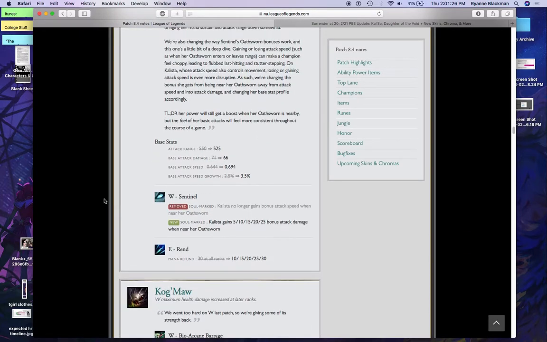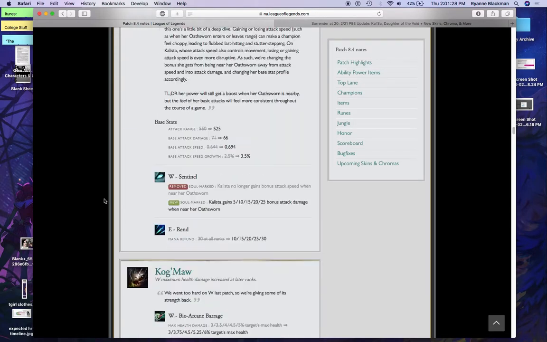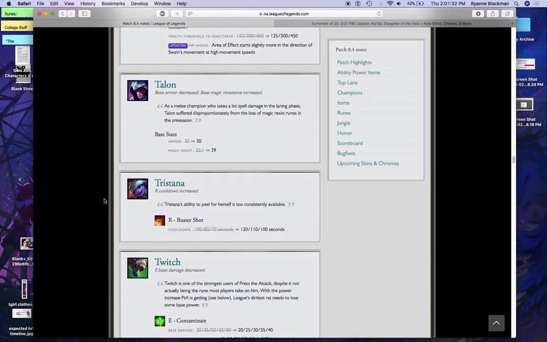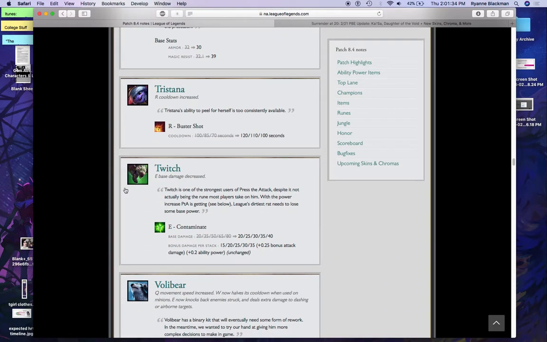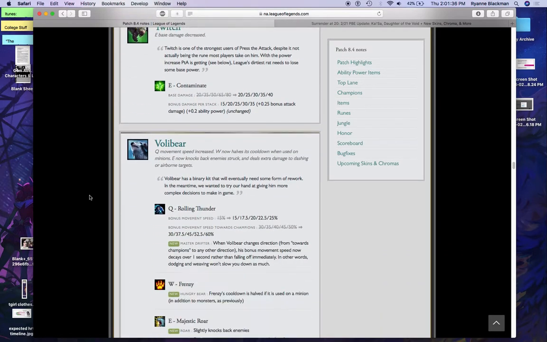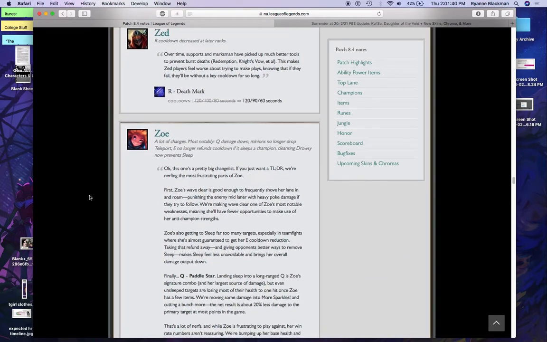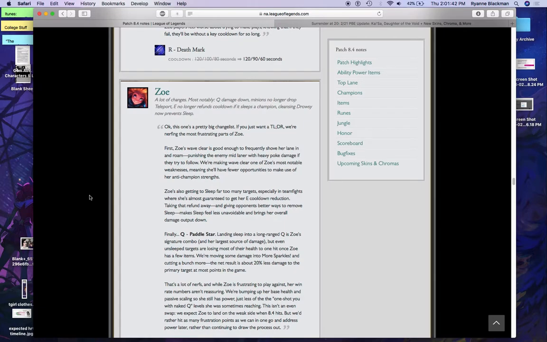We're seeing some adjustments to Kog'Maw and to Caitlyn. I don't really know a lot about those champions because I don't play them, but we also have some minor adjustments you can see here to Tristana and Twitch. So hopefully if you see them a lot in your lane, they won't hinder you too much.